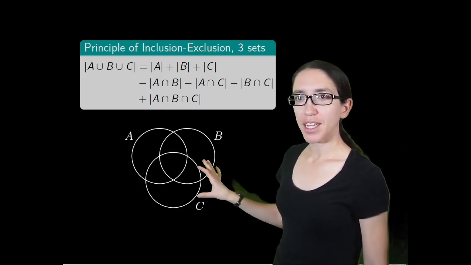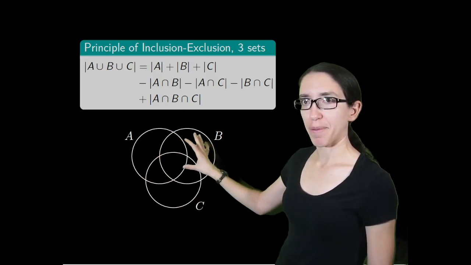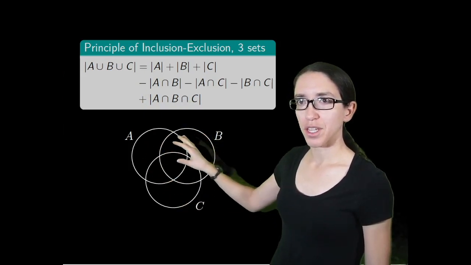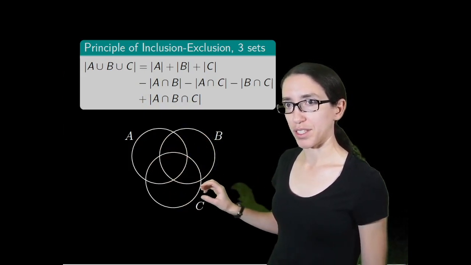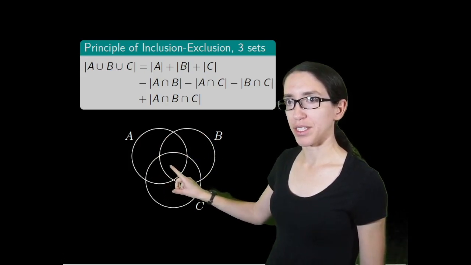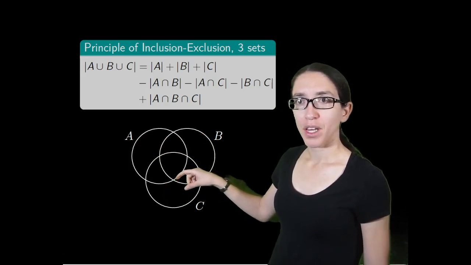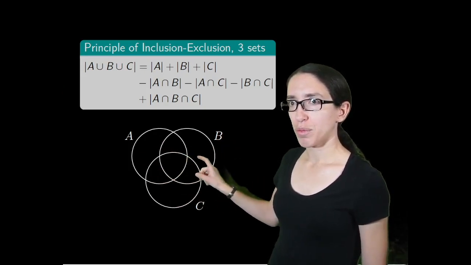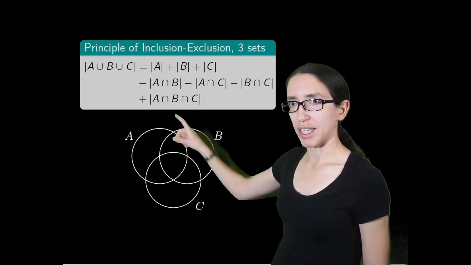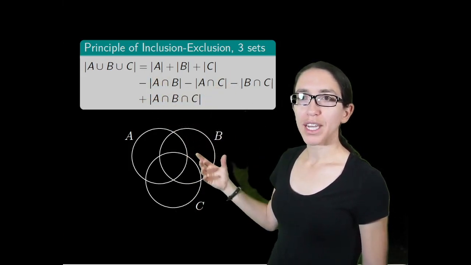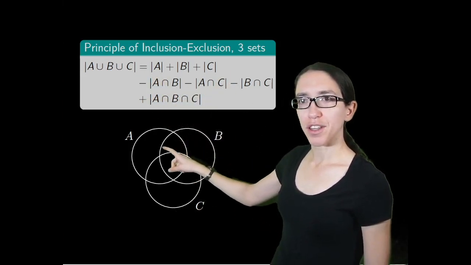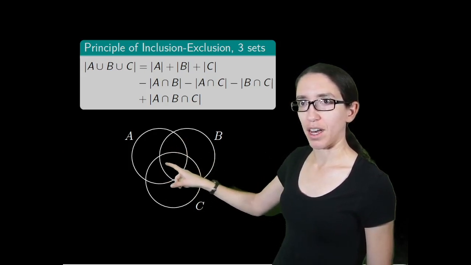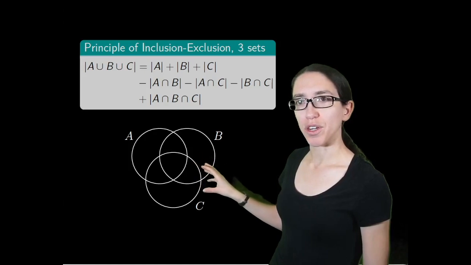In particular, to calculate the size of the union of A, B, and C, the union of 3 sets is just going to be all the things inside all these circles together, counted exactly once. We want to count elements in here exactly once and elements here exactly once and so on. So what we can do is first do a bit of an overcount, where we count the size of A plus the size of B plus the size of C. That's this first line, but we've overcounted some of the elements, in particular the things in the intersection of A and B, the intersection of B and C, and the intersection of A and C. These were all counted twice.